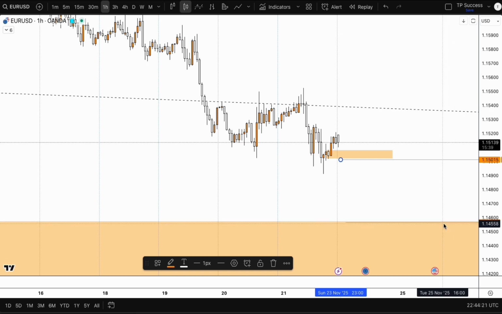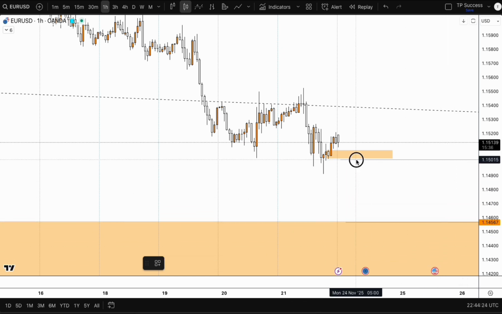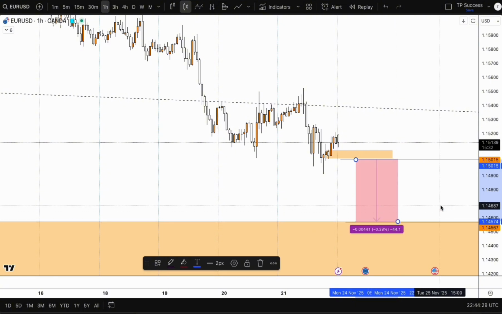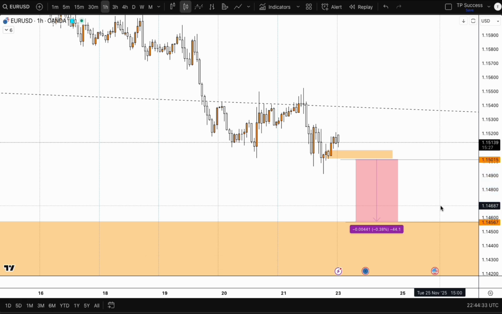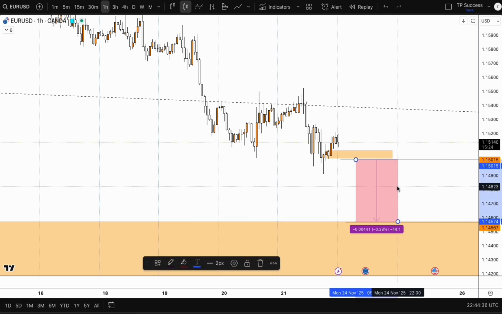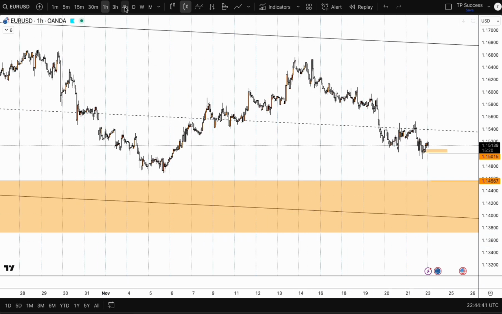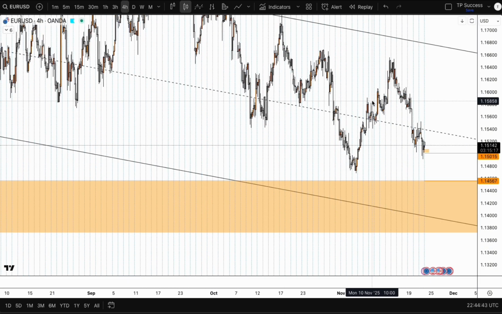So this is where I will set my TP. The gains that we'll be looking for, should what I said come to pass, is roughly around 441 pips. I'm pretty sure you're not going to be mad at that, right? So with that said, we've got the basics down. So let's go back to the 4 hour, because that's the best time to really look at everything on.